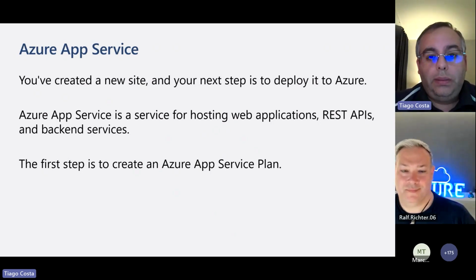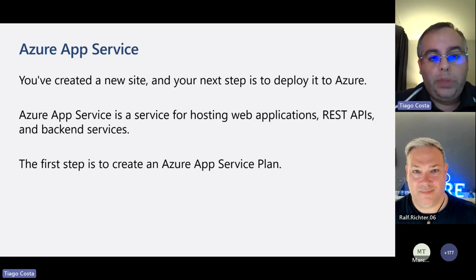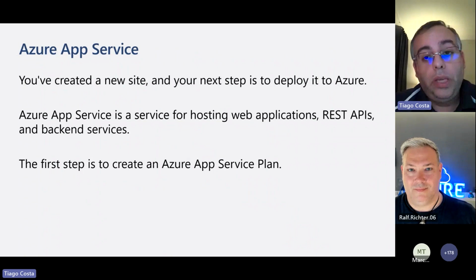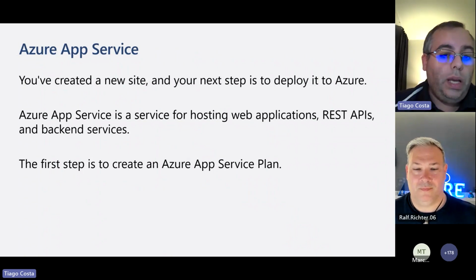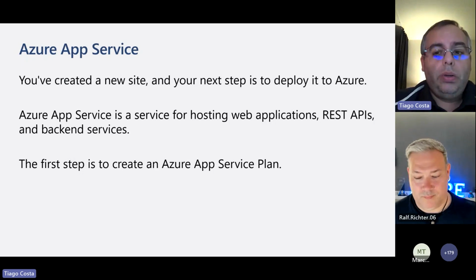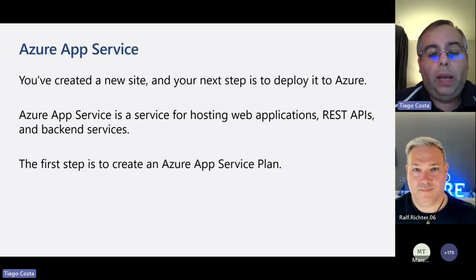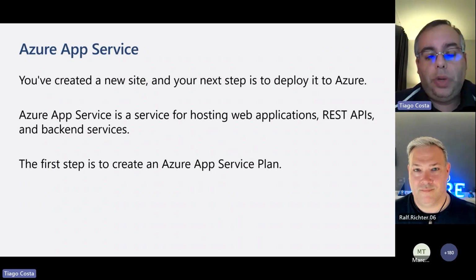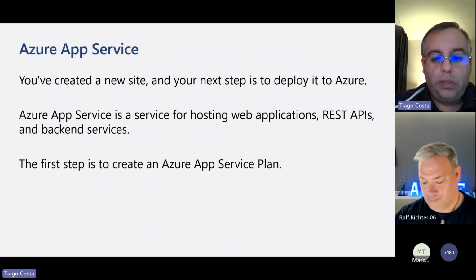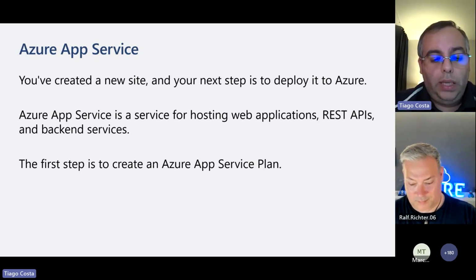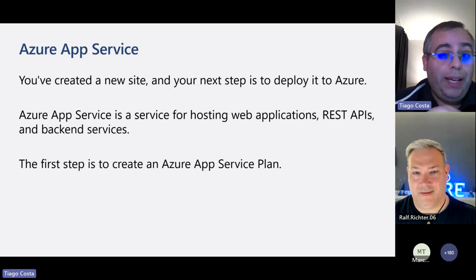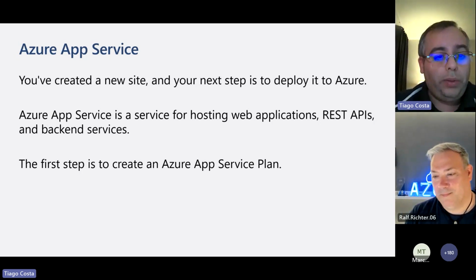So we have this new website and we want to deploy it. Azure App Service is a great place for that. We can host web applications, we can host REST APIs and backend services. I usually like to describe this as: you can run HTTP-based applications on the Azure App Service. You can even run containers too, and functions. All of that can run in the Azure App Service. It's a service that's way more than just running a web app. You can do a lot of other stuff.